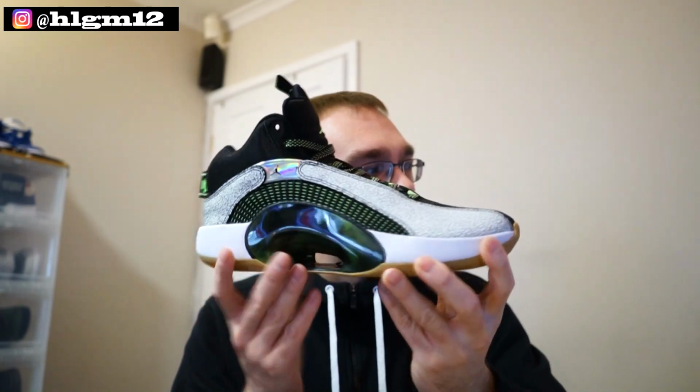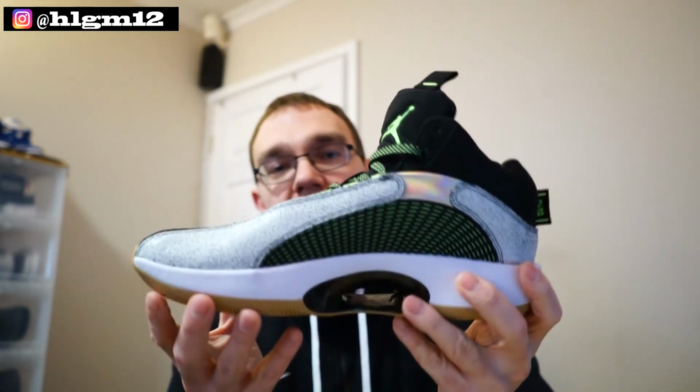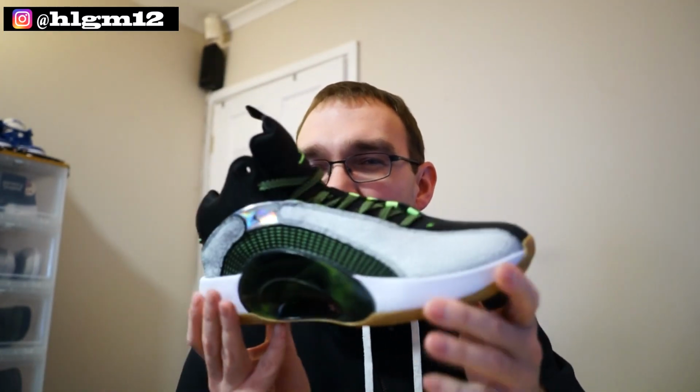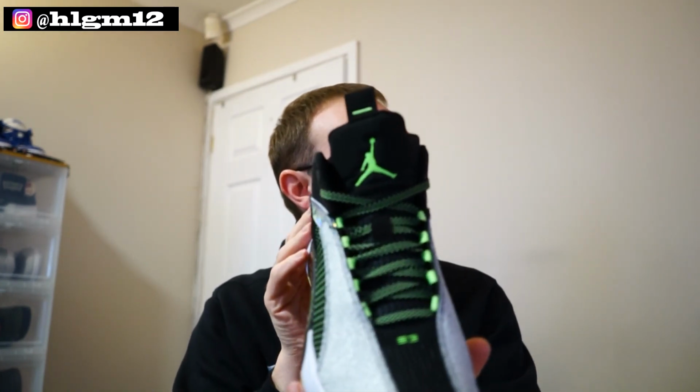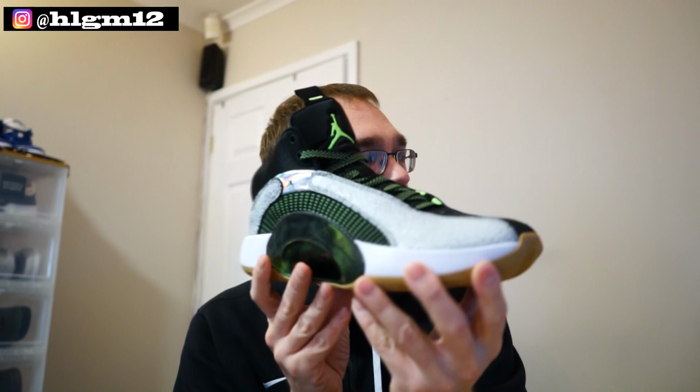But I think the details of this shoe are just absolutely amazing, and the performance of this basketball shoe, considering I'm useless at basketball and I'm wearing these walking around just normal places, even I can tell it's going to be a good shoe. It's just the detail and everything. You'll have to look for a performance basketball review about these shoes, because like I said, I'm just going to wear them in the street.